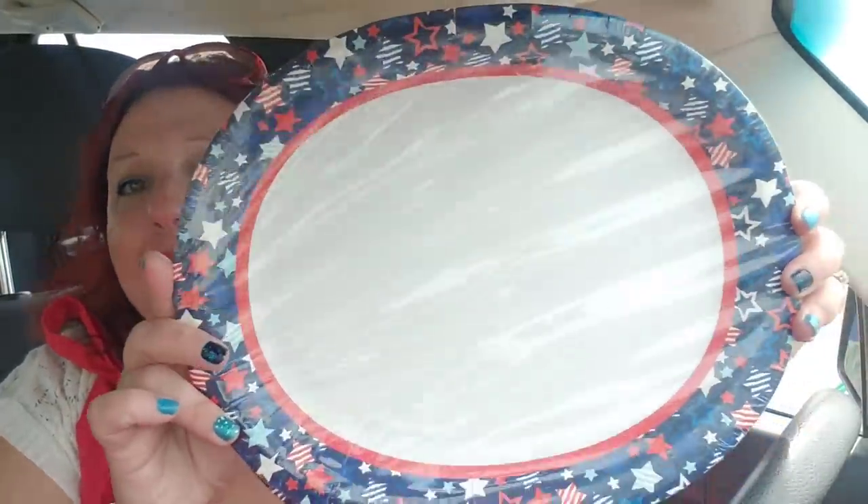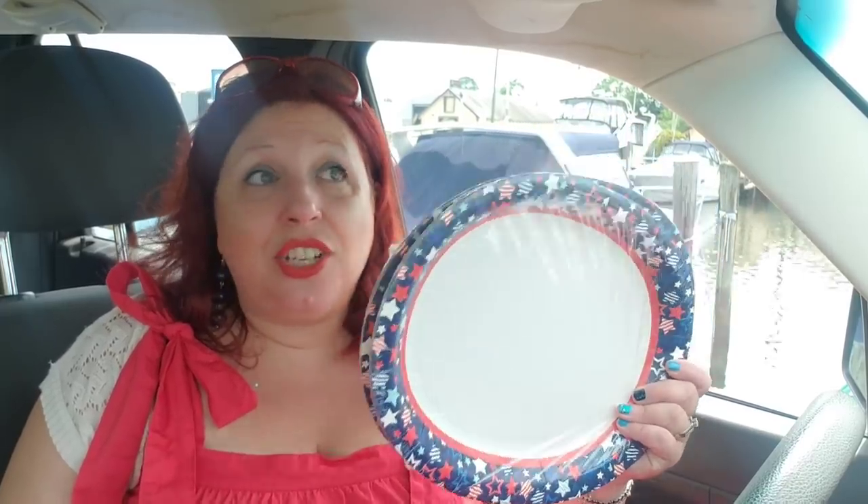I love getting throwaway dishes at the Dollar Tree — there's nothing like it. I absolutely love these for the 4th of July. I'm even wearing a red floor-length cotton tiered dress from Free Assembly at Walmart — I think it was $29.99. I matched my 4th of July theme but didn't even do it on purpose. Today I matched the theme, but this isn't really a 4th of July haul — but it kind of is.